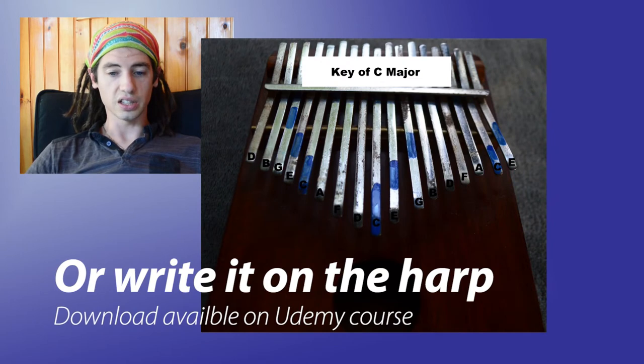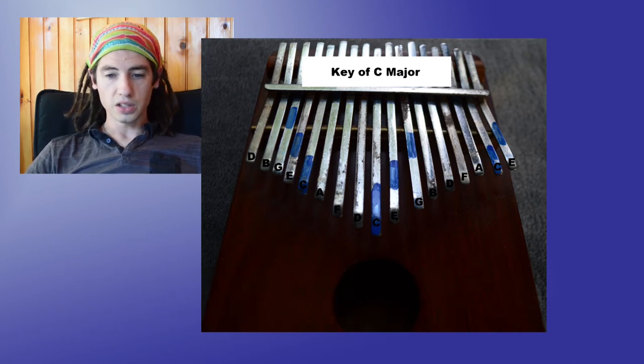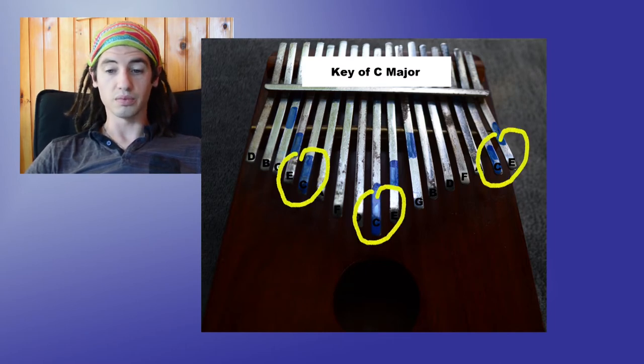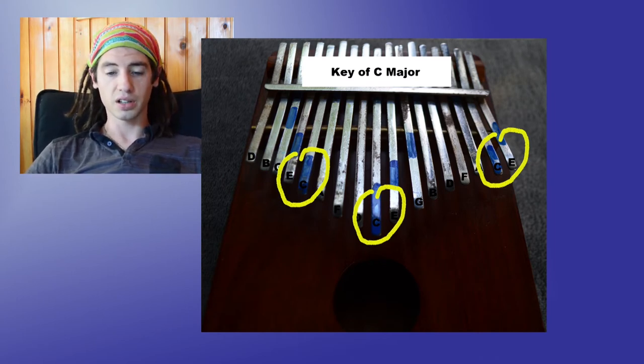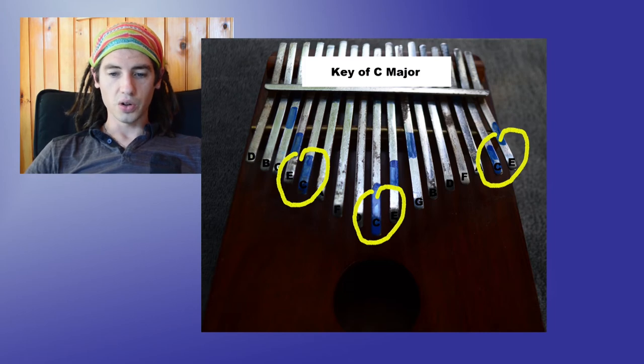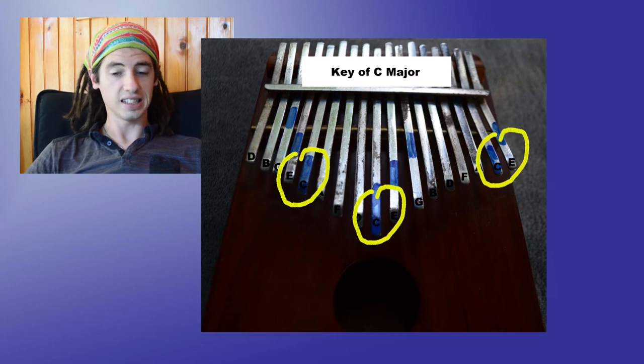So my suggestion would be that you print up the chart that I have printed here, this exact picture, and then just play along with it so that you can really tell where the notes are. This is a picture of my specific Kalimba, and I've put literally just some fingernail polish on this. I grabbed my daughter's fingernail polish and put it on. The blue that goes all the way to the bottom is all of my C's. So C, C, and C.